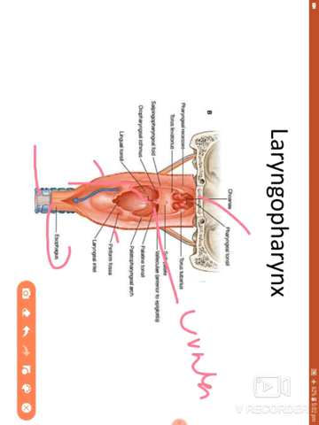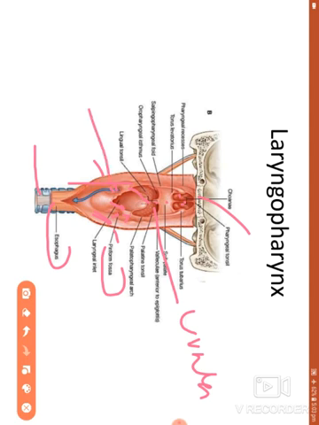Then in the posterolateral part of this laryngopharynx, there is a space or recess that is called the piriform fossa or piriform recess. It's bounded medially by the aryepiglottic fold. Superiorly, we get the glossoepiglottic fold. Laterally, we get the thyroid membrane. So the piriform fossa or recess is the space which you can see on the posterolateral wall of the laryngopharynx, in this area.